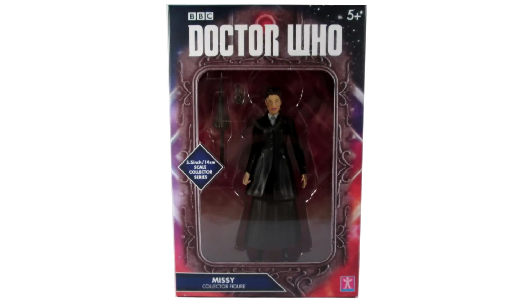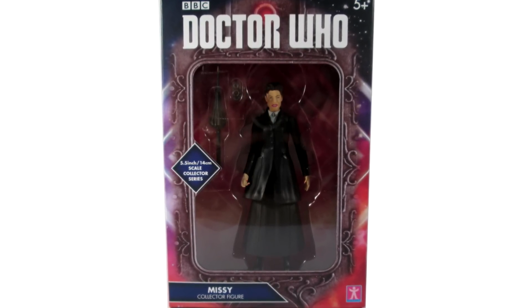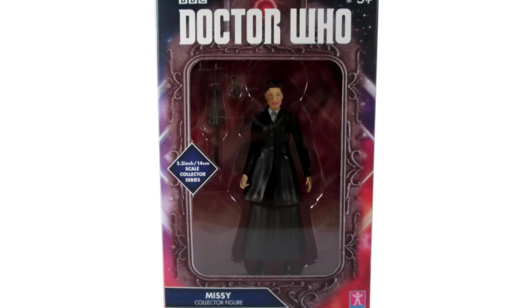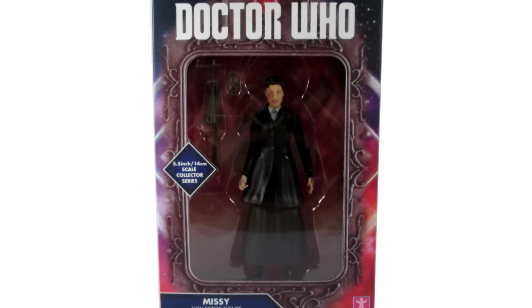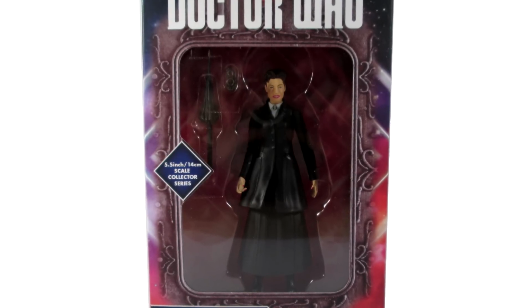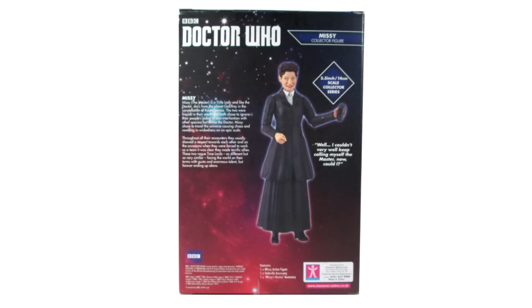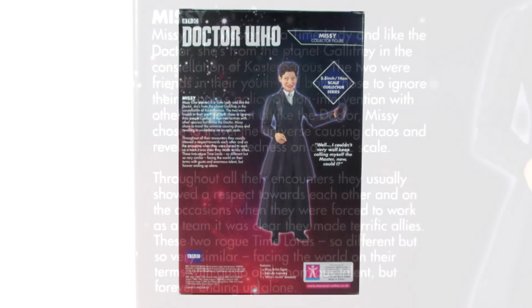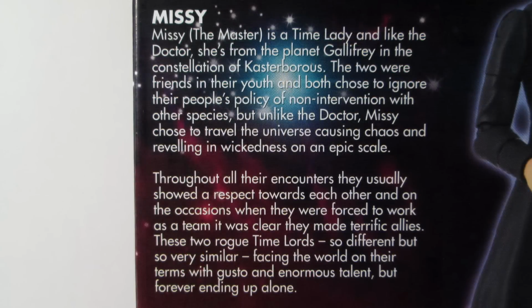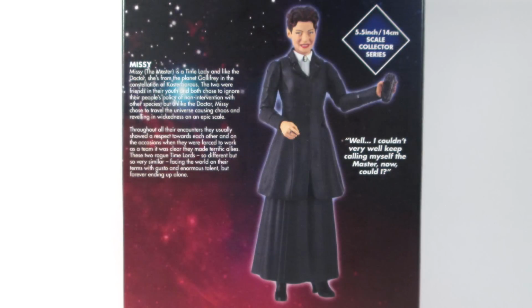Beginning with the packaging, just like the purple version, the figure comes in the same window box with the new collector series design and the current Doctor Who logo. And we also have the outside of Missy's little device thing that she uses as the outside of the box, which is a really nice touch. Then on the back of the box we have a new bio for Missy, the same as on the purple box. We have the same quote, and of course we have a picture of this figure.